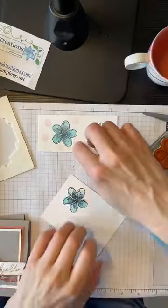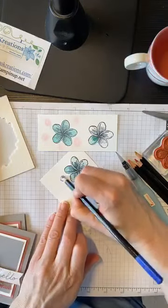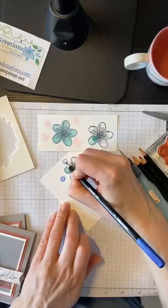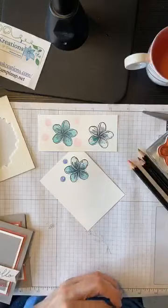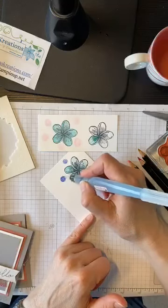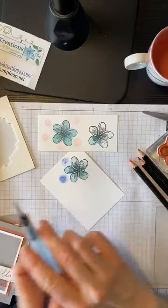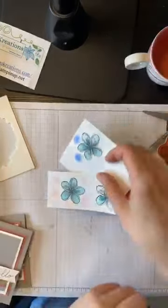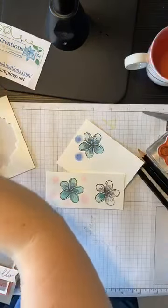And then what they also did to create these little dots was they just took a color. Let's do some, what color is this? Pacific Point? Night of Navy. Ooh. And they did kind of polka dots on their card. And again, I always like to clean it. You don't have to have a little thing of water. You actually open it up and you put water in this chamber and squeeze it. It's just, I'm in my craft room and I don't want to make a big mess. So just in case. And then there you go. That's kind of fun. So you can do a whole bunch of different designs. So this one was Flirty Flamingo. This one was Night of Navy. Yes, you can color with Memento ink and watercolor pencils.